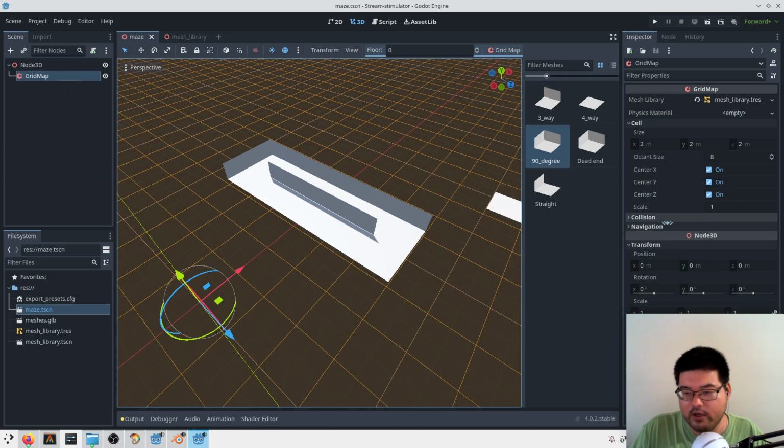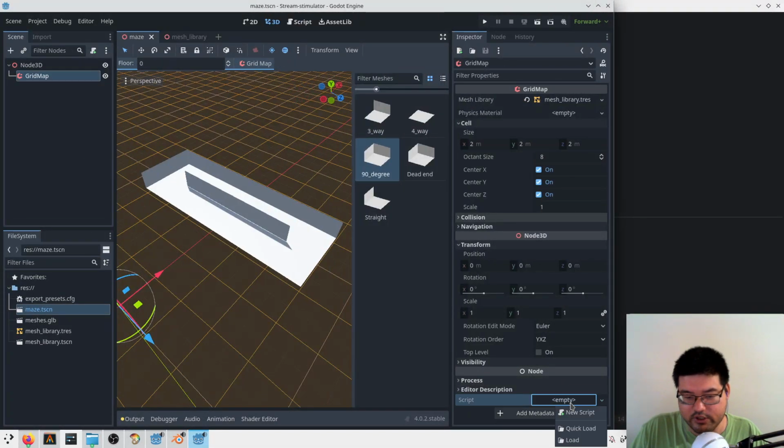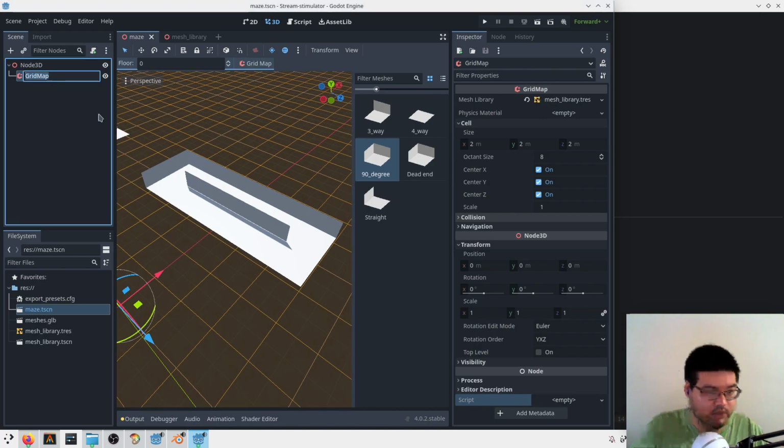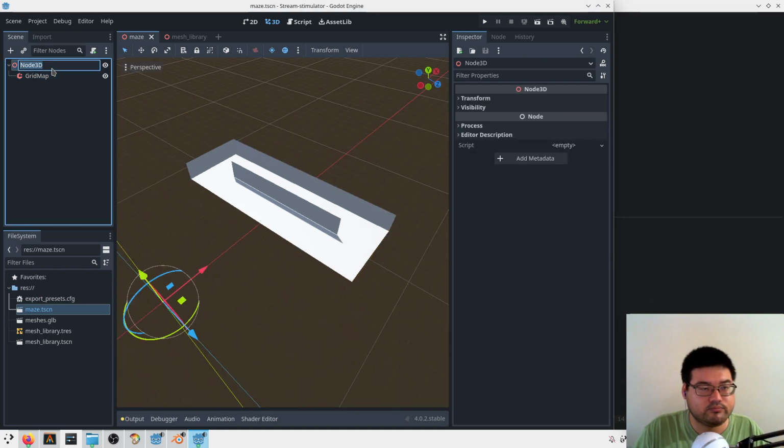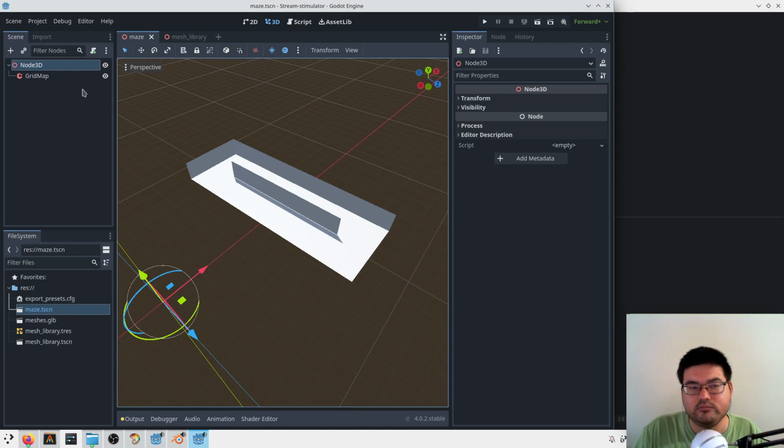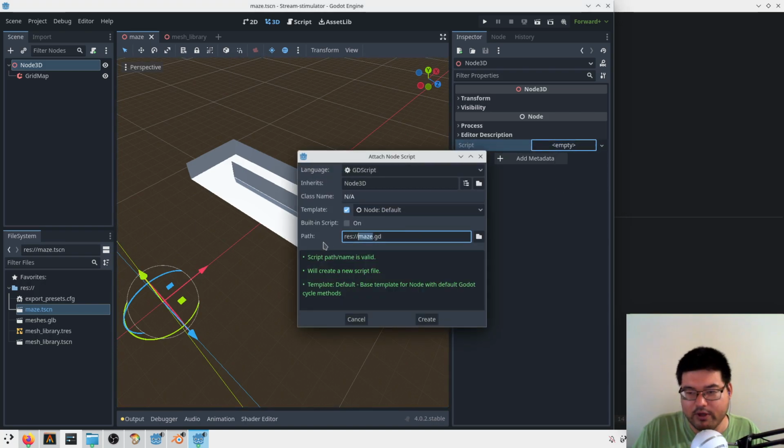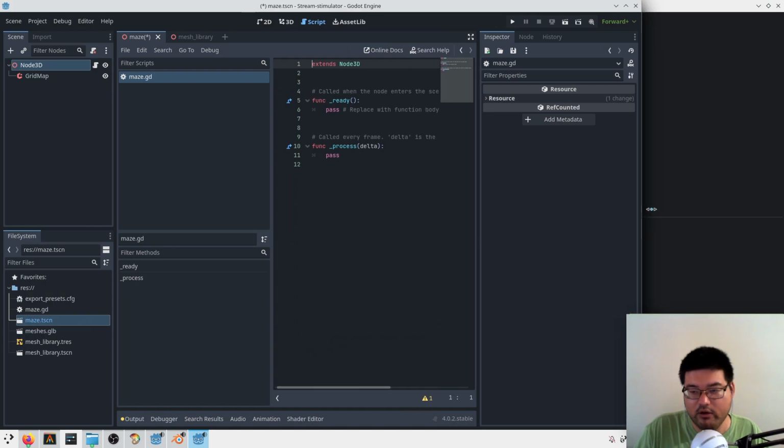Let's add a script now to do the procedural generation. So I think we need to rename this, no, this is fine actually. We have no renaming here. This is the maze. And we will not instantiate a camera or anything here. That'll be in a parent scene later. So at the top level, we make a script, and we'll call this maze.gd. That's fine.